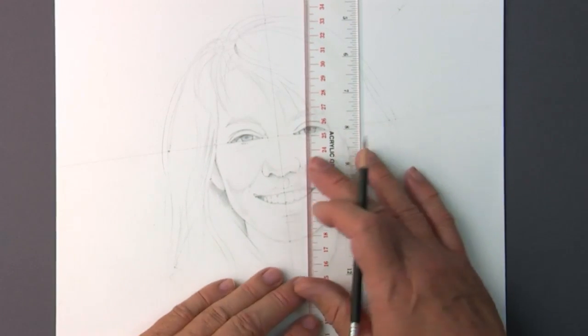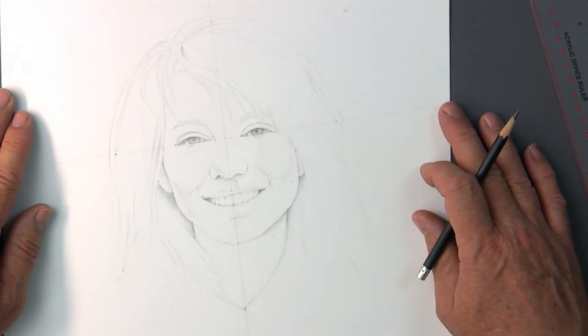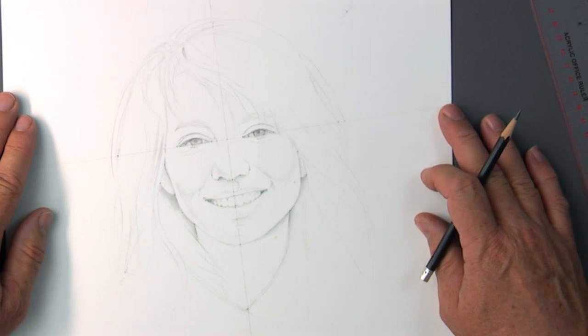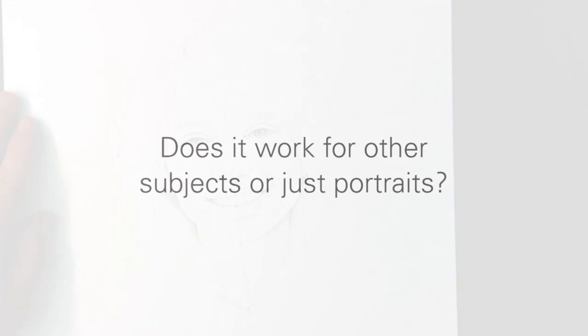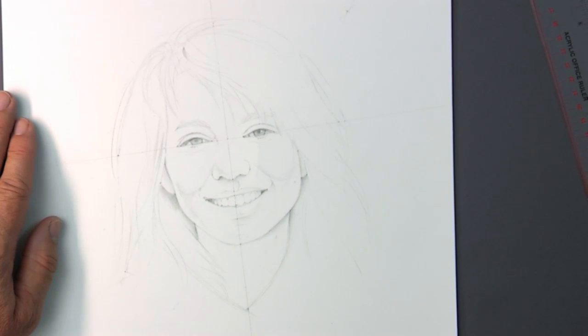And there's nothing like being able to continually refine your ability to have good proportion in your drawings. Let's look at another one here. Does it work for other objects or just portraits? Listen, I could have an egg and have an opportunity to have the exact size I want.